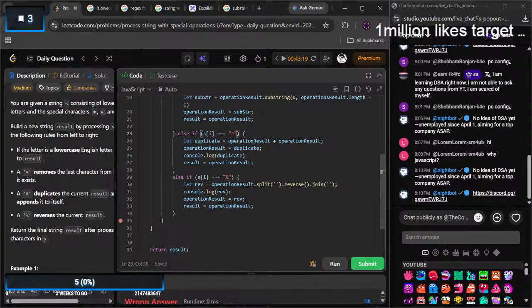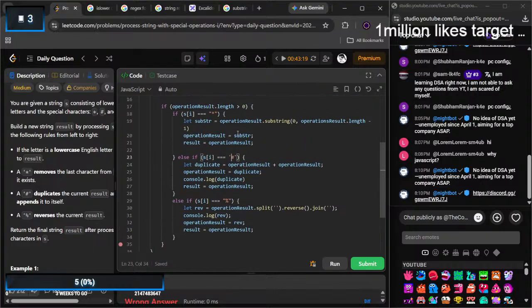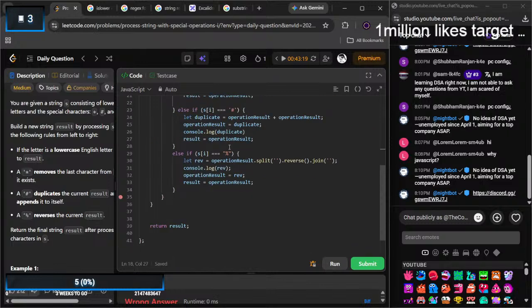Wait a minute, should it be character? Since we're checking for a character right now, it's not a string. Will that be a problem right now?